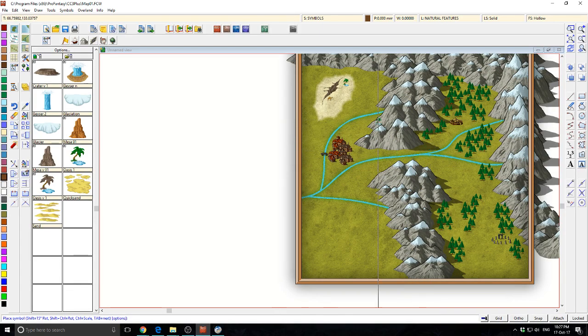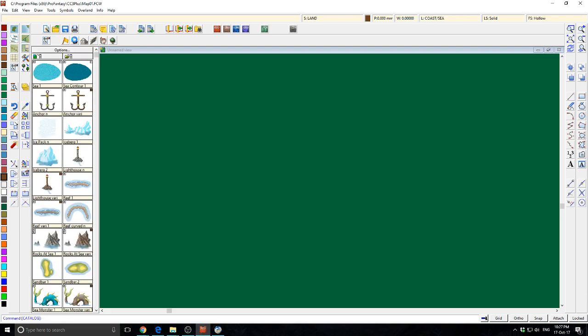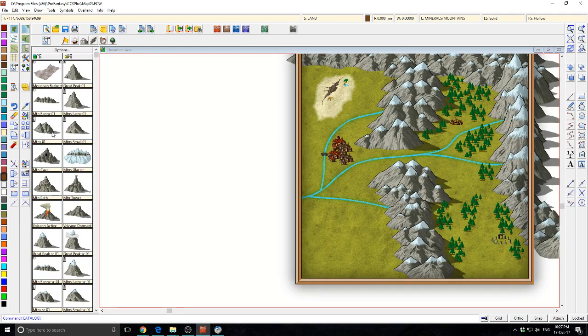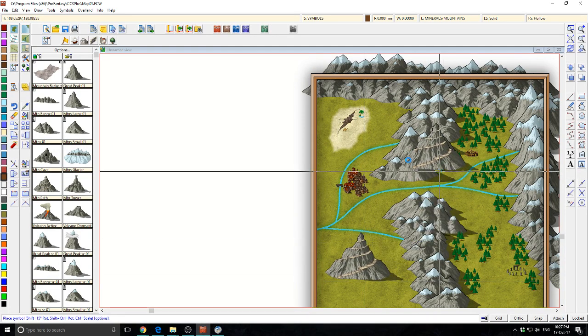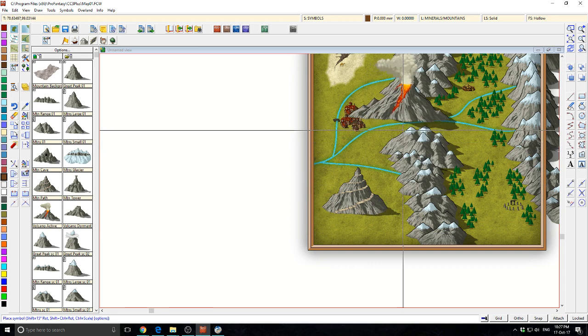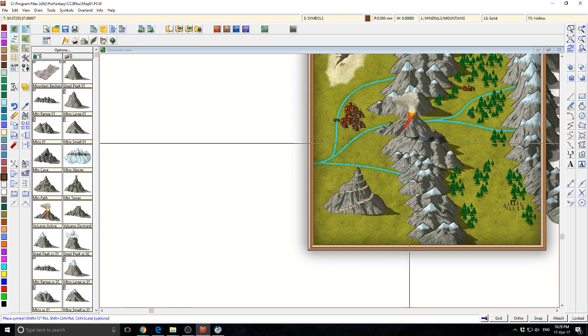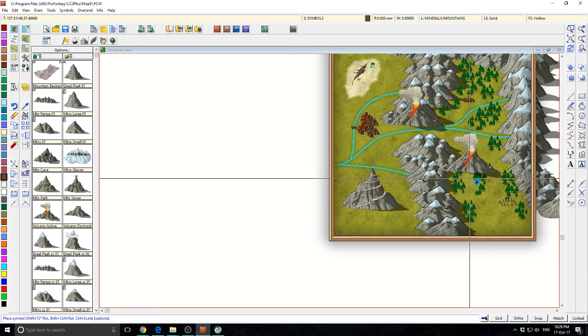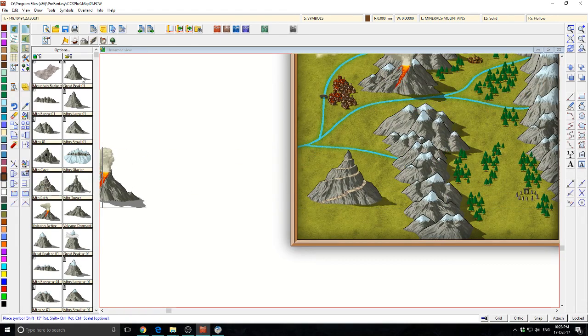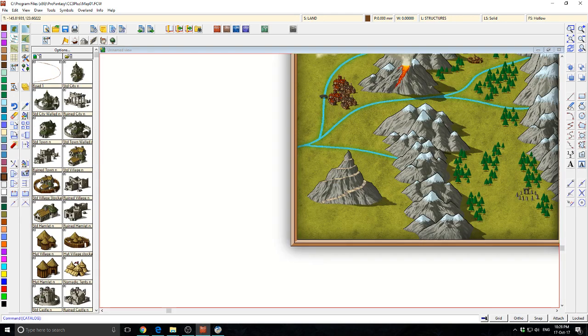Alright, so as you can see, I'm putting this together pretty quickly. I'm not doing anything really special, apart from doing some clicking. Put that in the middle there. Volcano would be nice. So maybe the town's under attack by the volcano. Got a bit of a story arc going on.